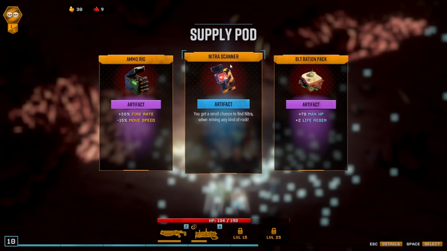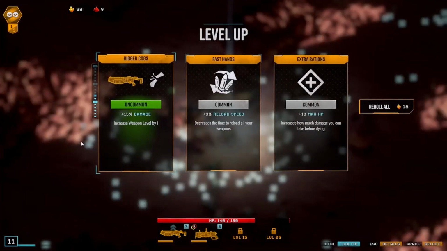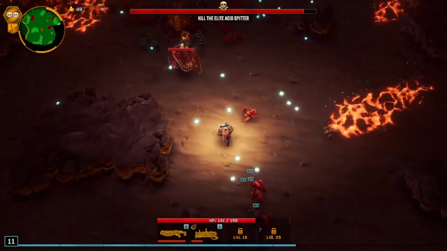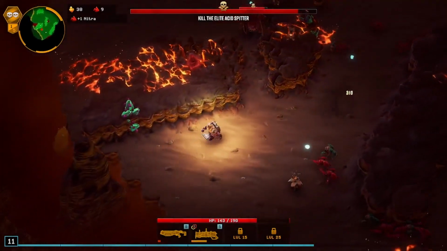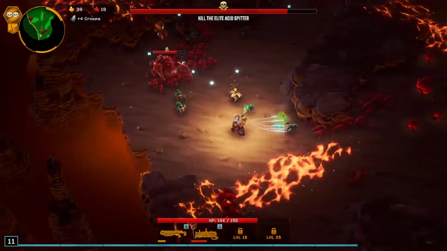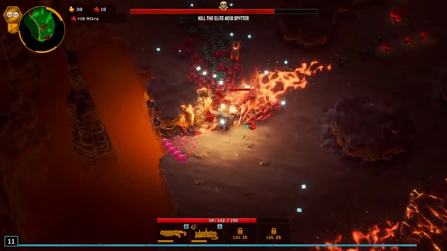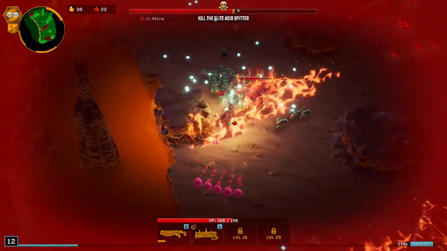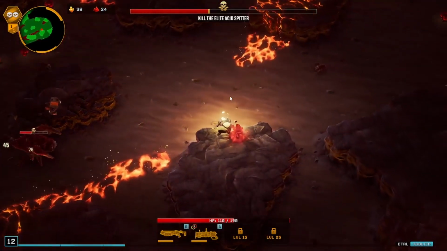Big boom. Normally I go with that, but I'm gonna get that because we need more nitro bad. Okay. Right there. Find some red sugar, which just happens to be right there.